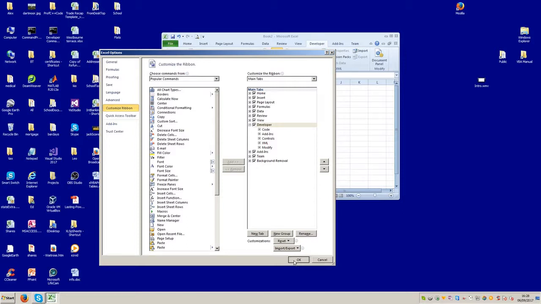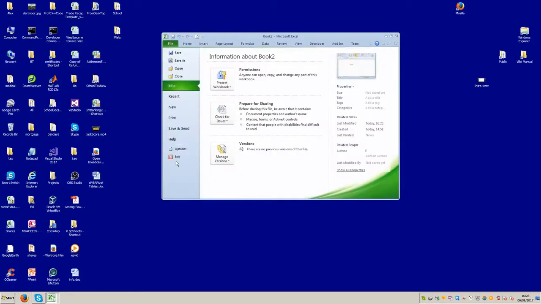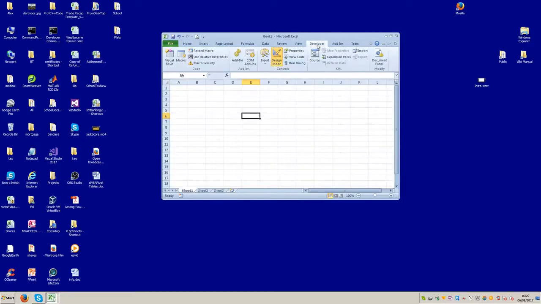It will be slightly different for different versions of Excel, but usually we'll start off by going here and then going to Options. It's just slightly different for Excel, Microsoft Office 365, and so on. So it's best just to Google Developer on the ribbon, and then Excel VBA for your specific version.